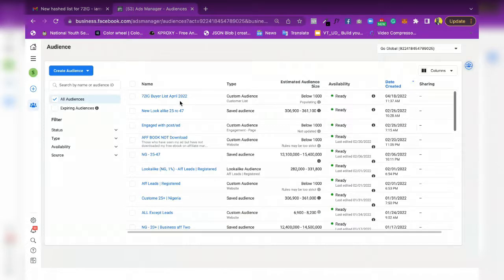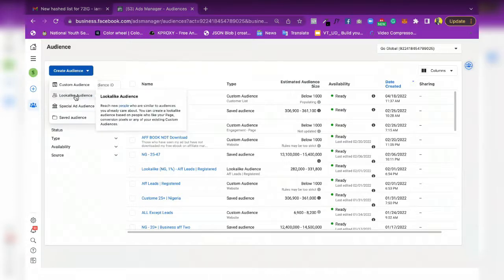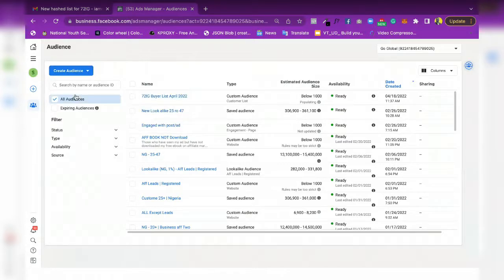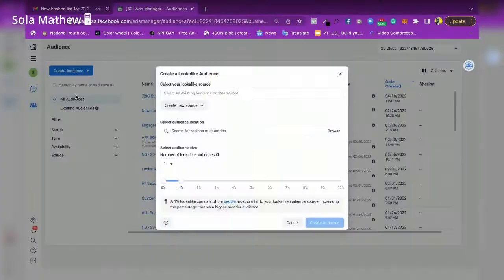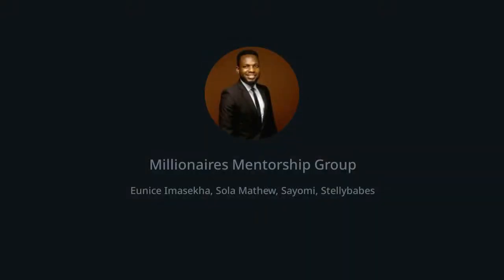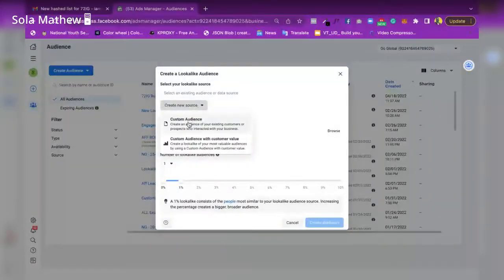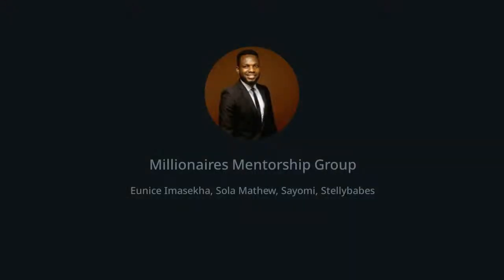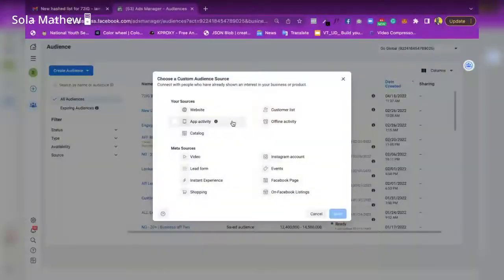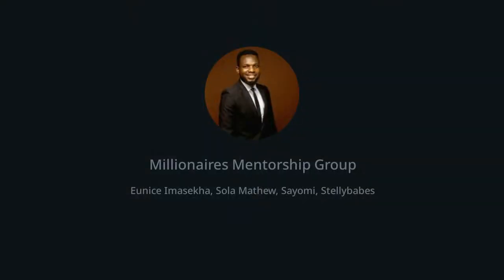So what you want to do is you now come to create lookalike audience, or from that other part where before we click on done, you can also do the same. So I click on create lookalike audience. They are not asking me for the source of the lookalike audience. So I'm just going to click on from custom audience, and which of our custom audience, which is the customer list. So I'll just click on next.